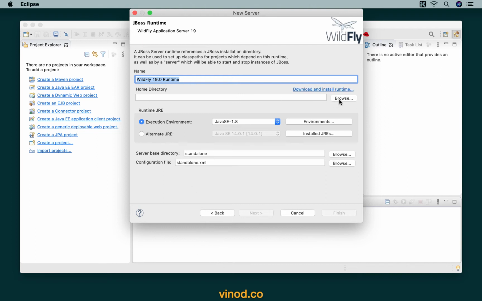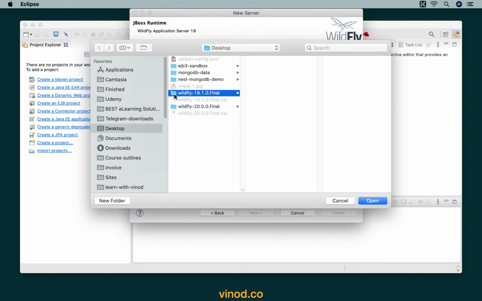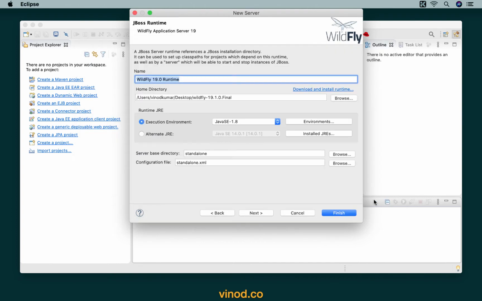There's a label that appears in this view here. And the home directory is what we need to point to, which we have on our desktop. So I click on the browse. On desktop, I have the WildFly 19. Let's click on open. If the folder was wrong, there would have been an error over here. So since everything is okay, no problem. It says here execution environment Java SE 1.8, and I have Java SE 14 as well as 11. I would like to keep it to 11. Although I can go up to Java SE 13, I'm going to stick with Java SE 11. And here is the server configuration details you can give. Leave it to the default.